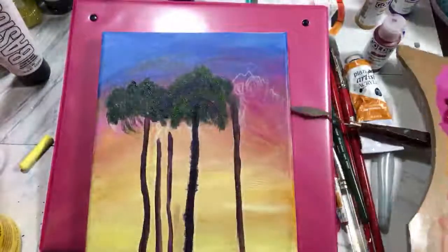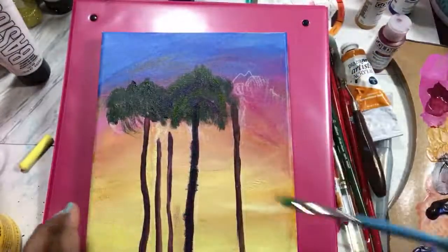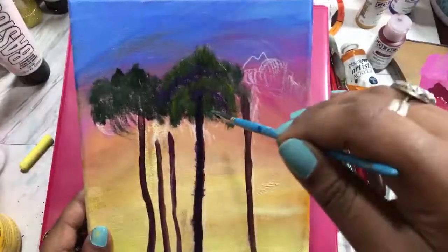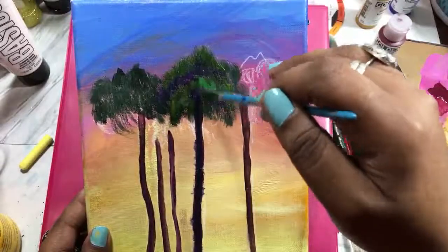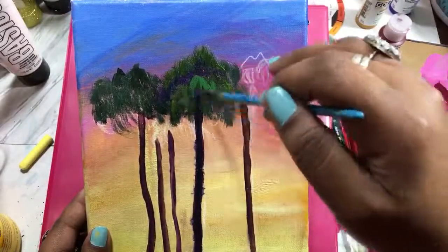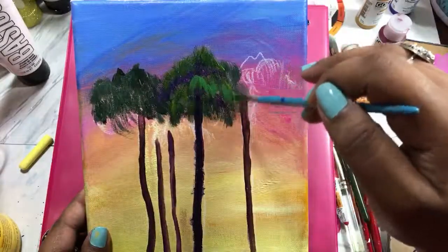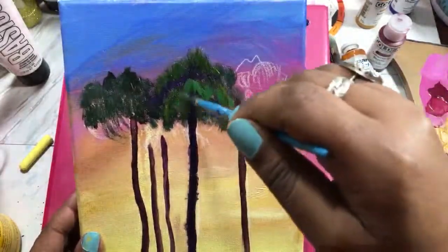See that, you guys? Again, save your brushes, you guys. See how that green gives you a whole other set of green, and that also brings those forward. Yeah, you guys see it?